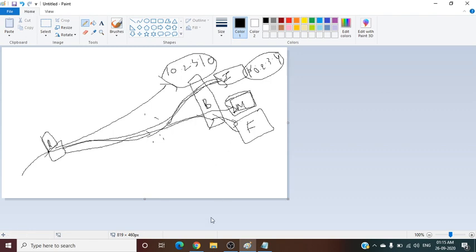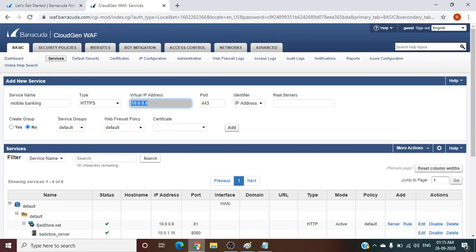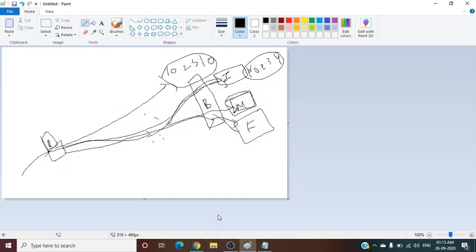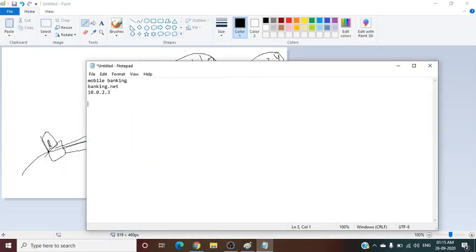So we need one virtual IP, but it also depends on the deployment mode you are using. Barracuda Web Application Firewall has three deployment modes. One is proxy mode, which has two-arm proxy and single-arm proxy.